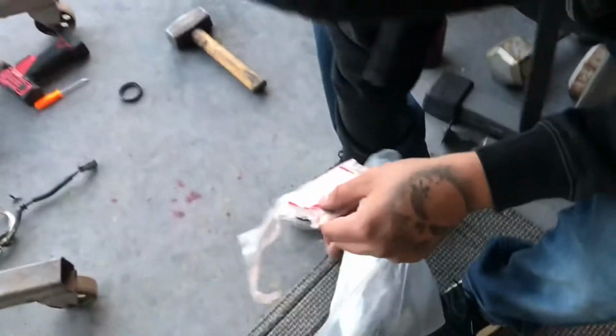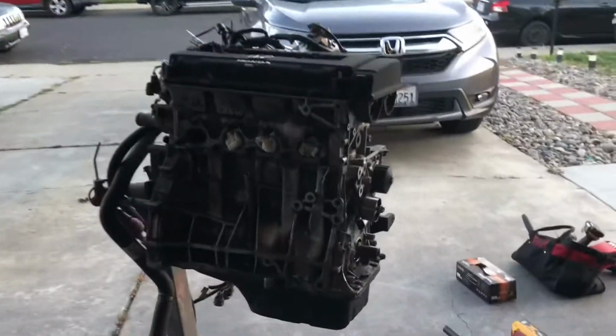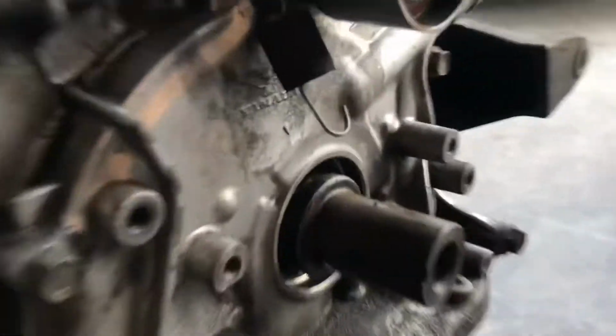Wait, show them the part number, bro. Show them the part number. Red tag gang. Red tag. OEM part number for a front main seal for a GSR, B16, all that. We're going to go ahead and install that right now.